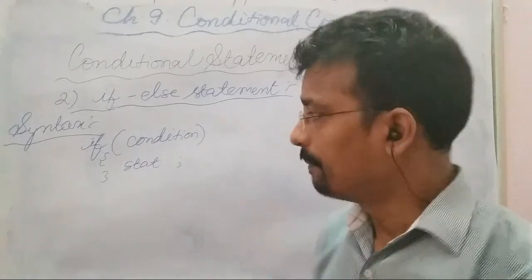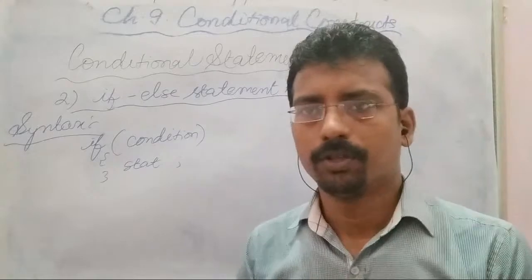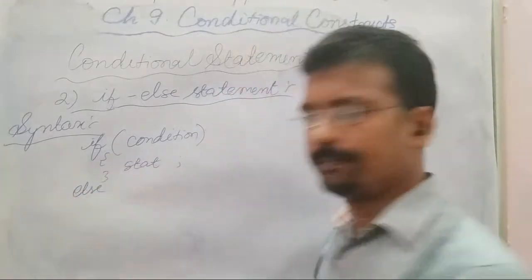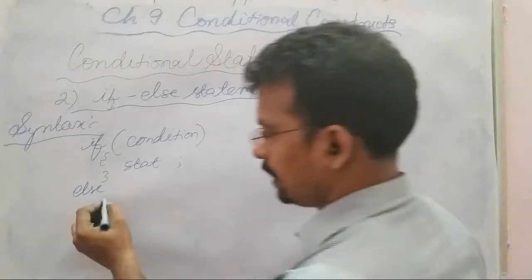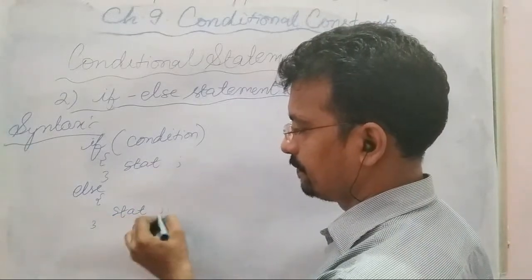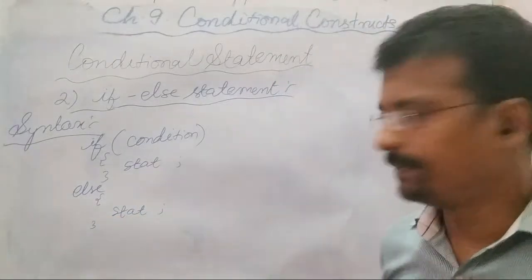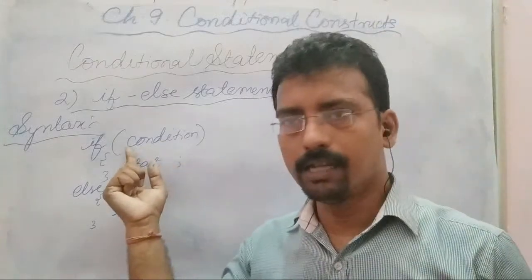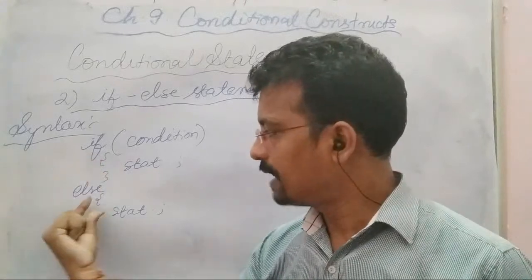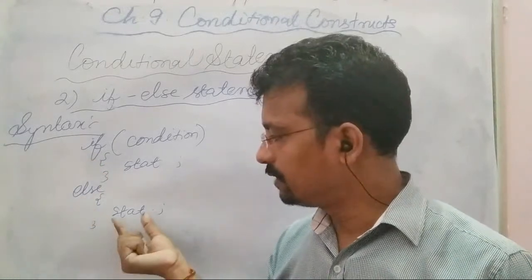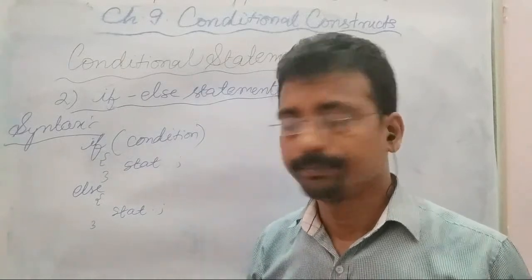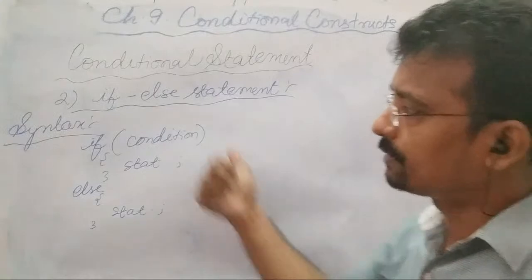But if the condition gets false, what to do just after that? You have to write else, then the else block and statements. Now one thing you always keep in mind, if this if part contains one statement, you can avoid this block. If the else part contains one statement, you can avoid this block also. Clear? So this way the structure is going to work.